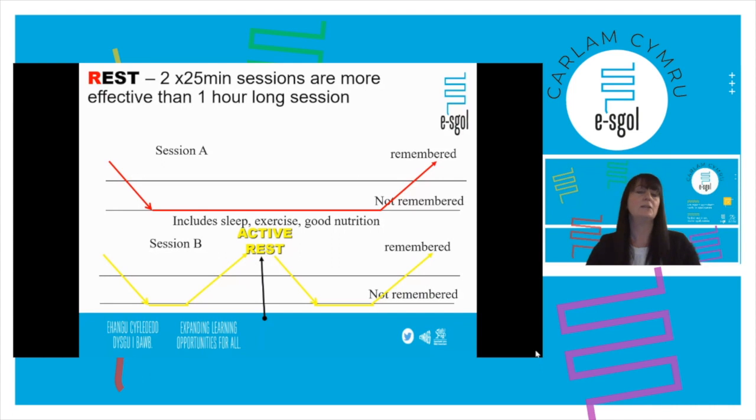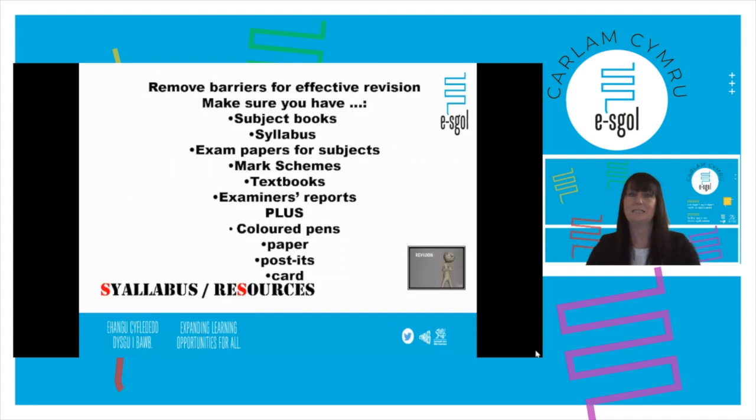Now, if that student actually took a break in between and did more of an active revision in two sessions, it means they are in that section of remembering things a lot more, and that is more beneficial. It's more efficient to revise. So going into session B, a person is going to be remembering things. The session happens. When they come out to have that little rest, they're remembering a lot more. Going back in, they're remembering. When they come back out, they're remembering. So taking a rest and a break in your revision is really, really good practice.